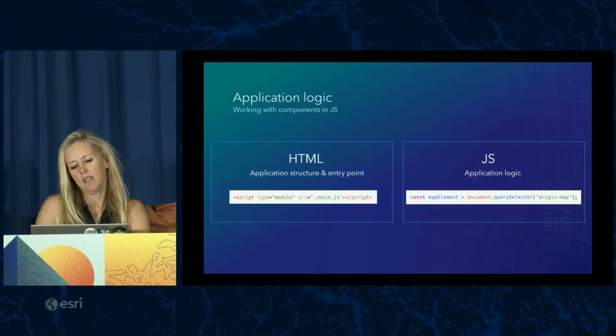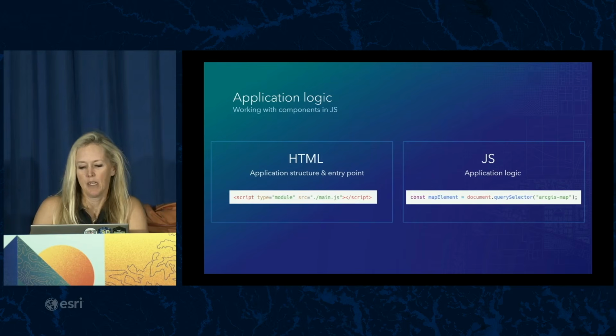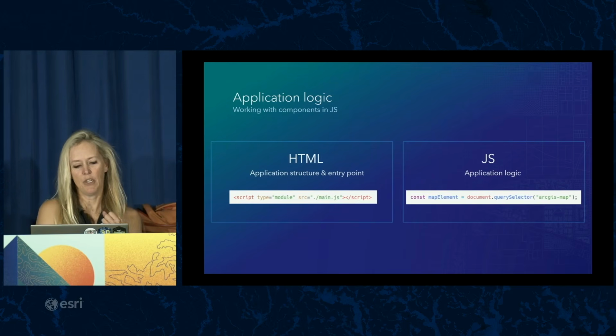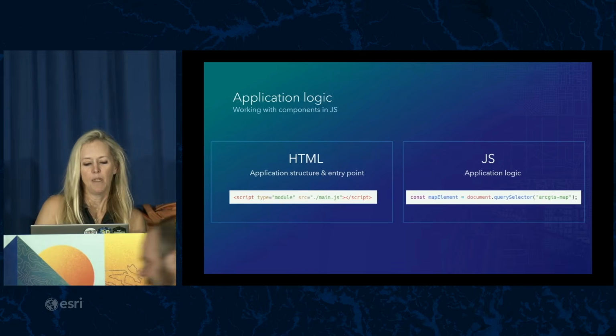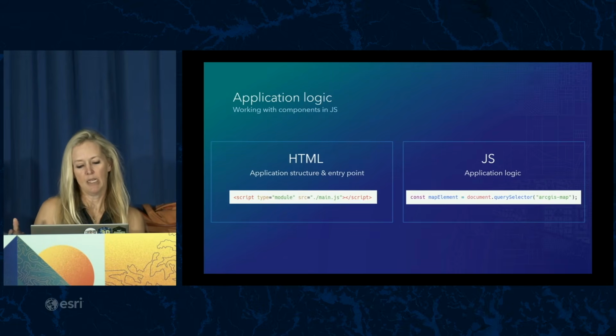Okay, so now, if you've noticed, everything I've done so far is in HTML. I haven't touched any JavaScript. Now we're going to do a little bit of JavaScript to add a little bit more application logic. The way you add your JavaScript in your application, Yann's going to talk about this some more later, is to bring in a script tag and reference your JavaScript file.